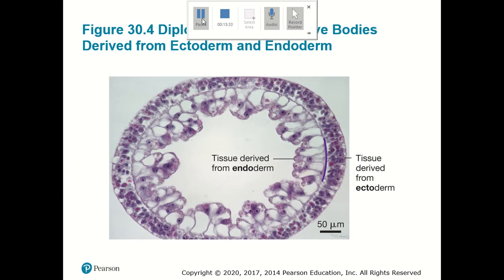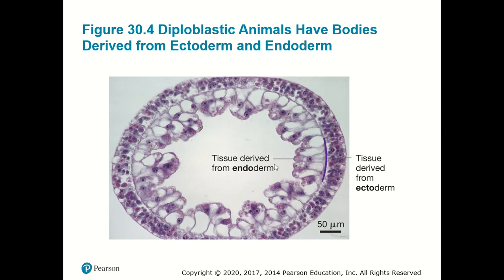So let's go into a bit more detail in terms of the different innovations that animals showed ever since their origin during the Cambrian explosion 550 million years ago. First and foremost, their development. We're looking at a diploblast animal right now, and this is evidently early in embryonic development. Here's what I meant by endoderm. The endoderm would be the inside layer of cells, or the inside tissue layer. Then the ectoderm would be located outside. This is a diploblast animal.